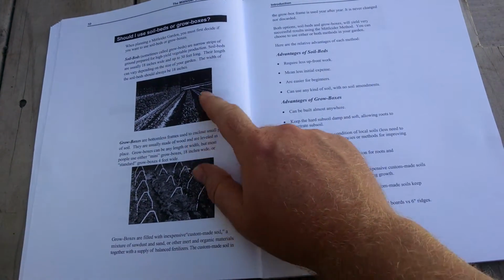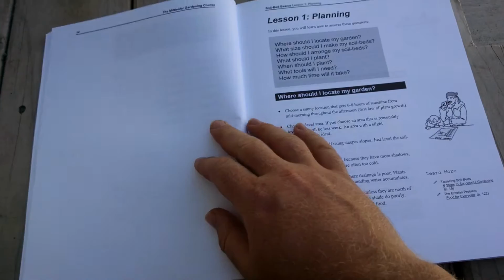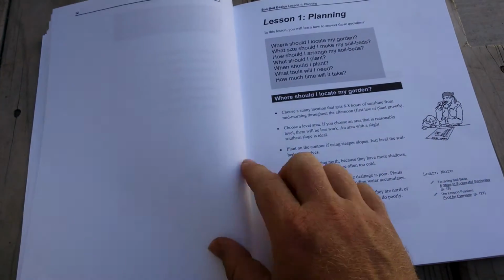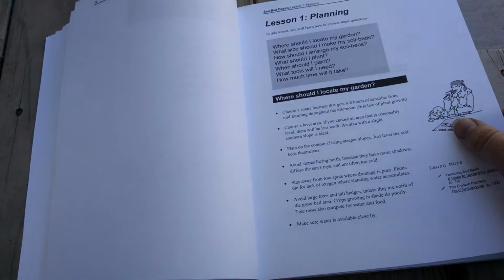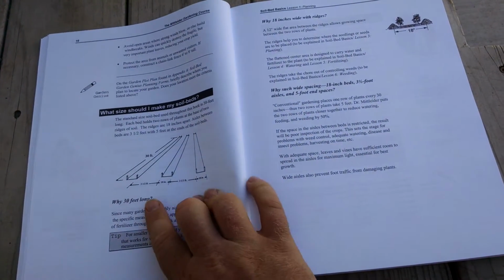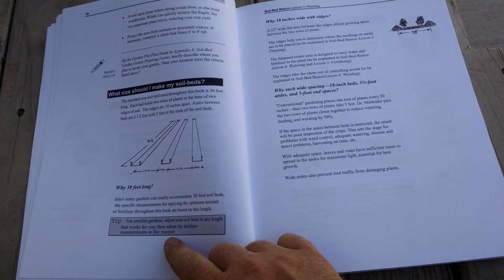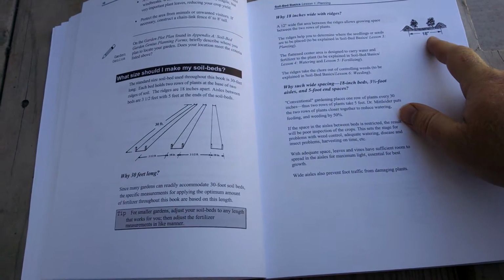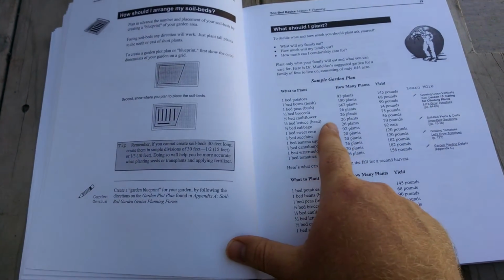Let's see, grow boxes, soil beds. It walks you through the advantages of both, and then he talks to you about each chapter. It seems like the first law of plant growth is sunshine: 6 to 8 hours of sunshine from mid-morning throughout the afternoon. He walks you through every little detail, like how far apart to space your beds, how long your beds should be based off of their method. But they also give disclaimers saying that you can make smaller beds, so you just have to adjust how much fertilizer you feed your plants. And he goes through how to make your grow beds if it's in the ground, using dirt, how to lay it out.